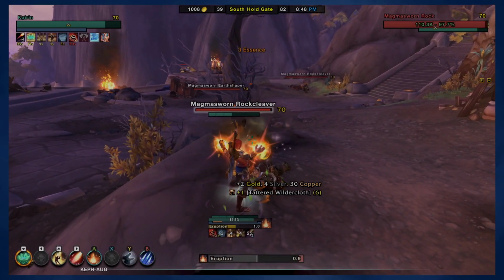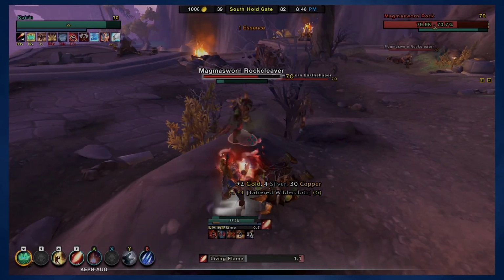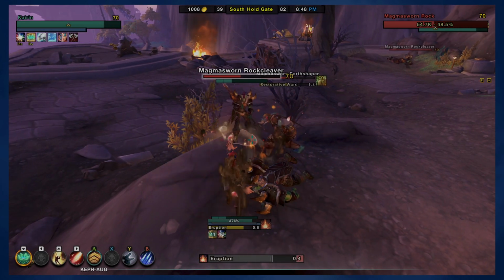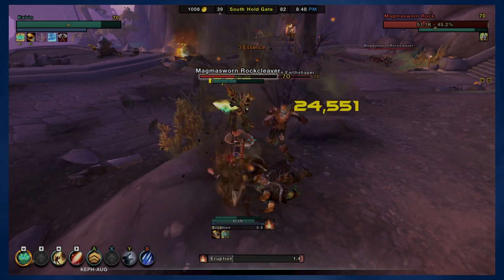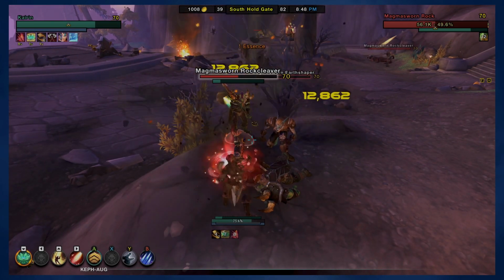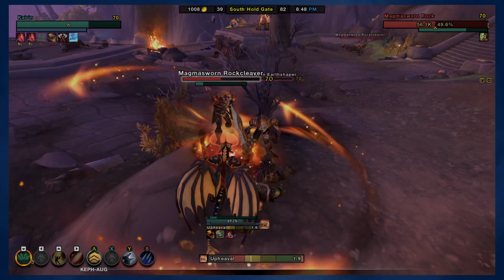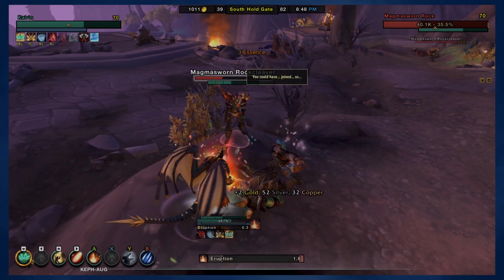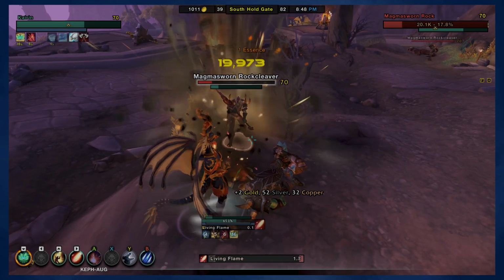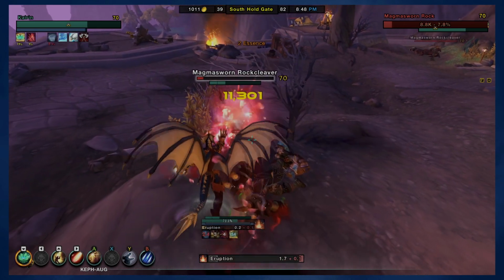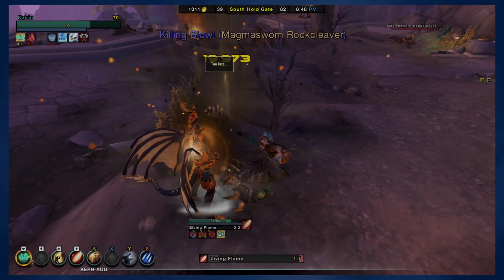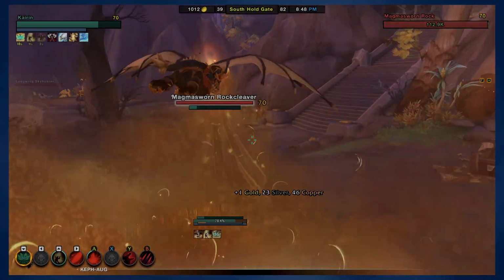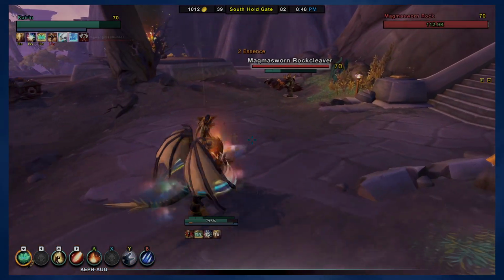Now, one thing to consider, one setback with a macro like this is, as you're using it, it's going to cycle through and keep cycling through in order. It doesn't really matter what order it's in, because you're just going to be spamming through the macro anyways. But there is some intuition that is necessary and very helpful when you're playing a class like this. So whenever you use Ebon Might, I believe is what it's called, it's one of the empowerment abilities.